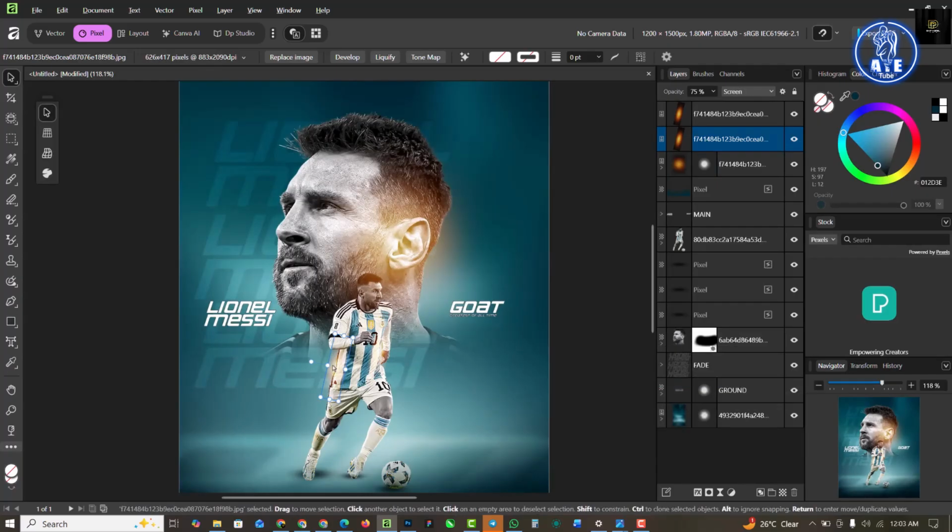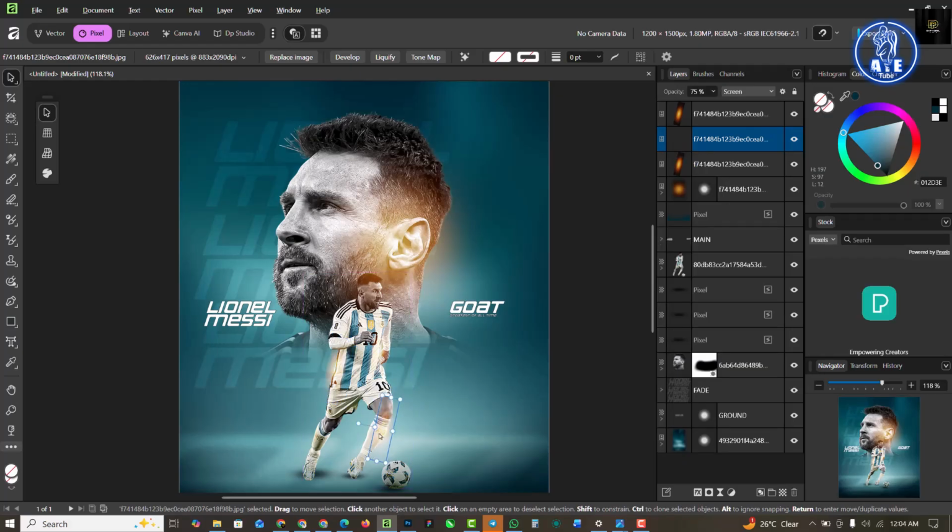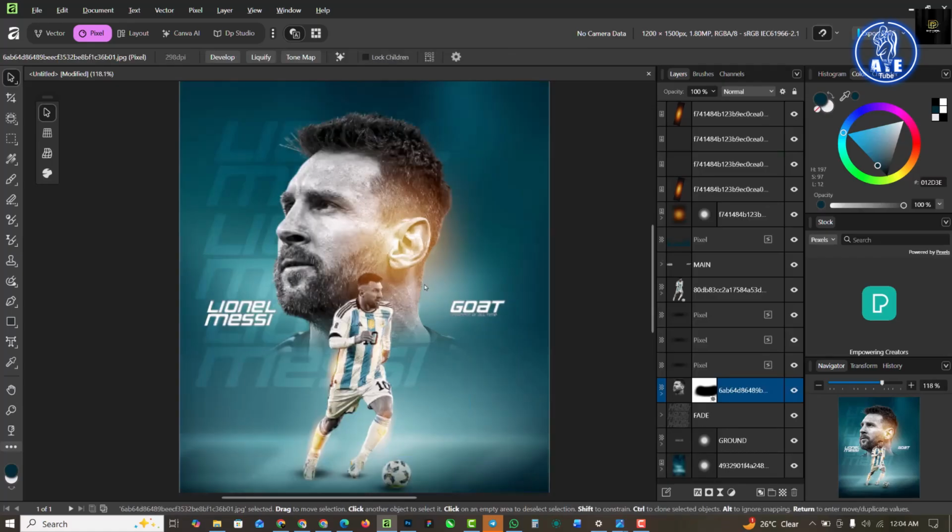Right, blended well now. So I'm just going to come here, position this light here, come here too and position this well here.